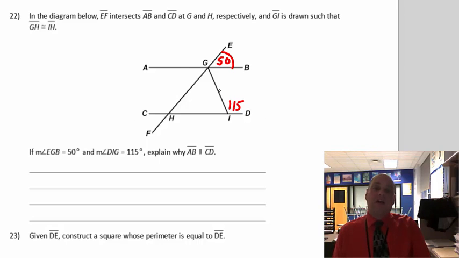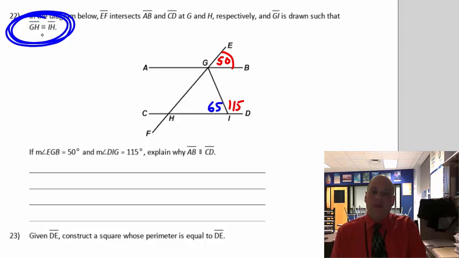Well, they're parallel if I can show alternate interior angles, something, or corresponding angles, something congruent. So watch this. If this is 115, obviously we know this is 65. I'm going to change colors. We know this is 65. We should know that by now. Okay. This is a key part of the problem.